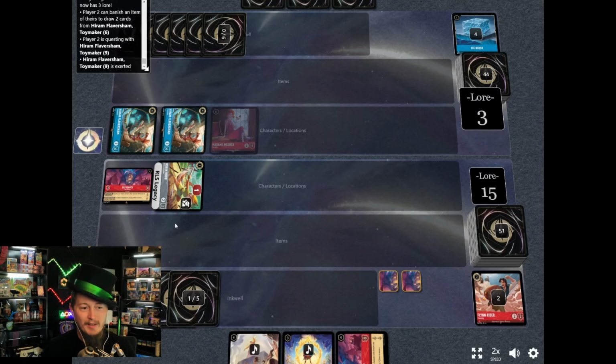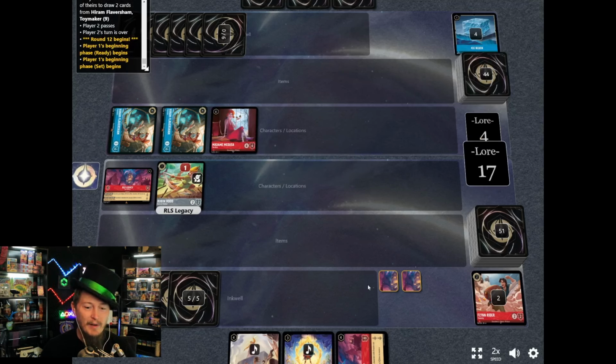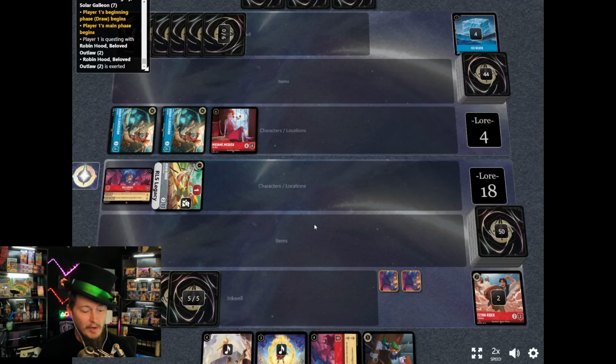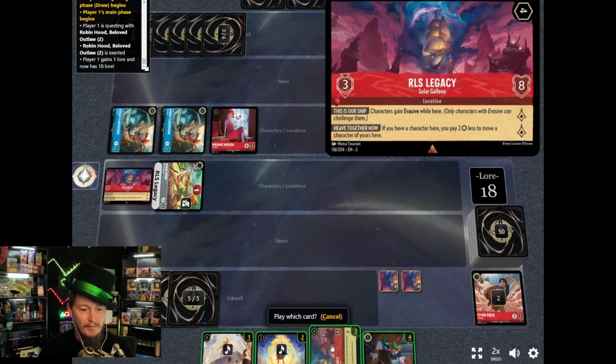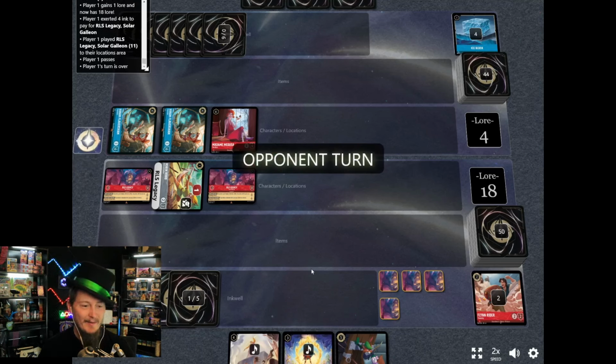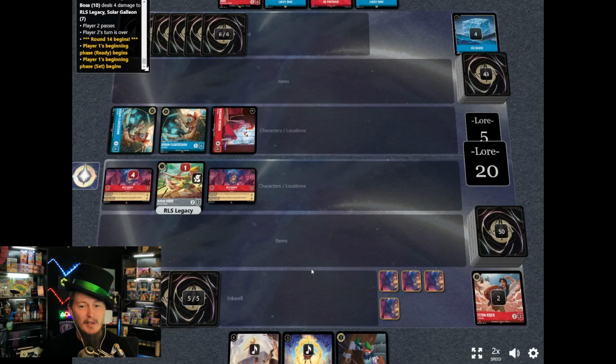So we're going to go to 18, and I'm going to play another RLS Legacy. Opponent's not very good at dealing with locations. I mean, that's not enough, right? That's not enough. I think I'd rather just play another location and pretty much just say, hey, deal with it or die. We're going to run away with this one. 2-0 red blue. That's wild. It's the locations, man. Locations are tough to deal with.